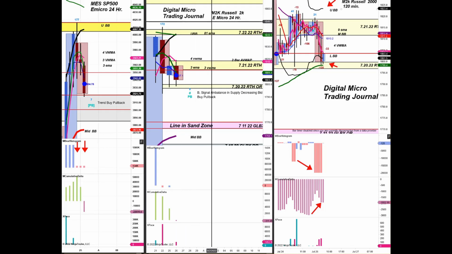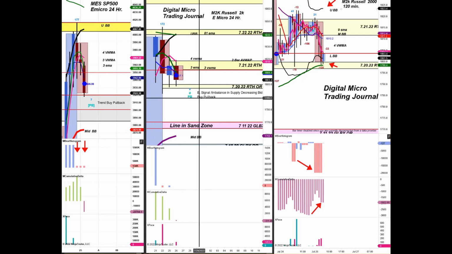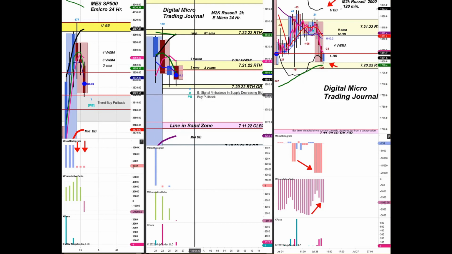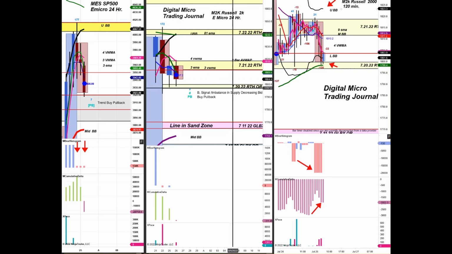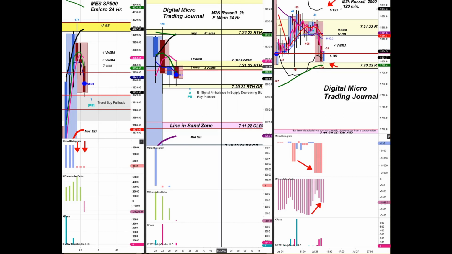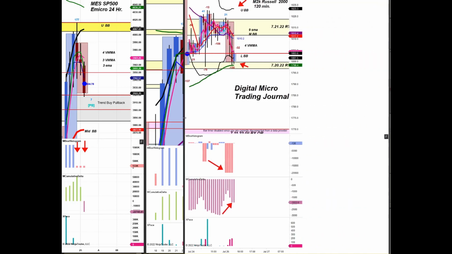So the Russell 2K. Here we are on the middle chart, and what I've got here is, again, an algo buy triple signal on the buy bar. And notice these tails. 1804 seems to be a price target, but they're not getting it below the order flow range of July 20th. So we've been hovering around July 21st RTH last week, so very compressed price range.